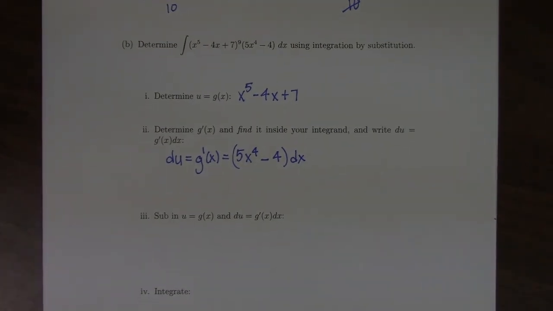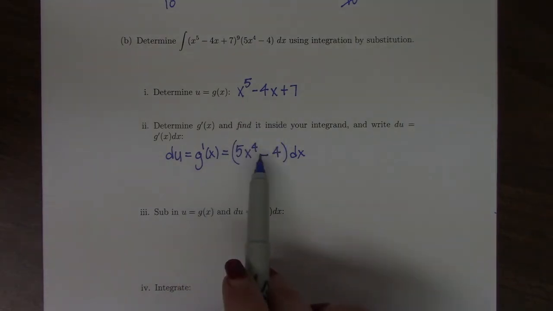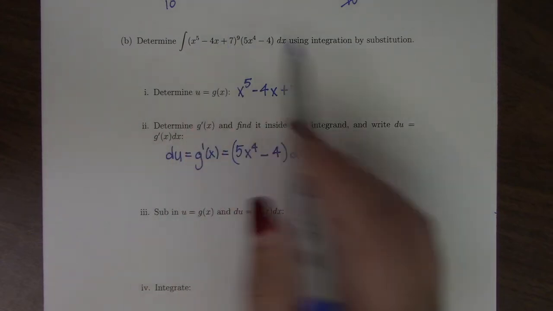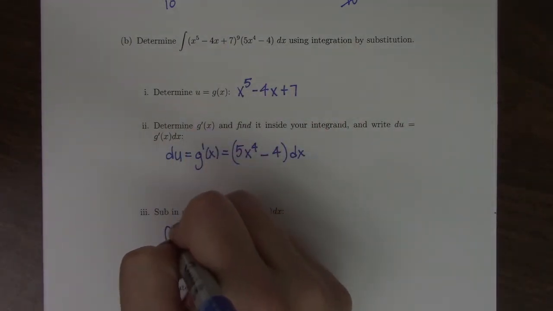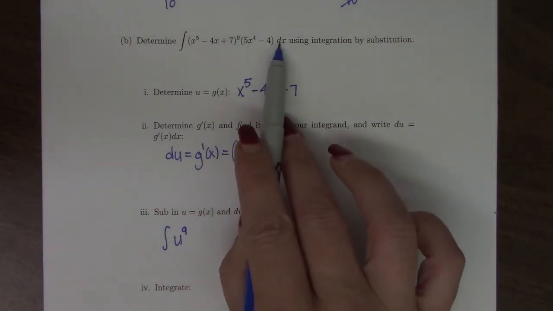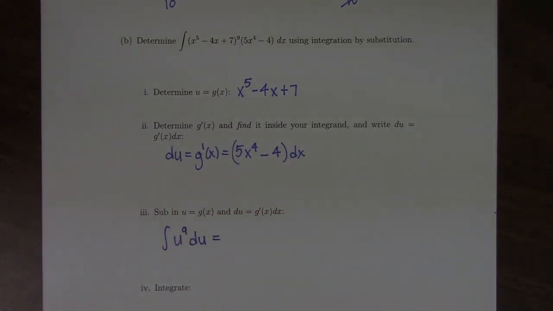dx. Now, if we go back to our original integral, we can substitute our u and our du into the integral. Our u was all this stuff right here in our parentheses. So we get u to the 9th, and then 5x to the 4th minus 4 dx was our du. So all I've done is simplify the function into something that I can very quickly anti-differentiate. You'll know that you're probably not on the right path with your substitution if you make the substitution and you almost can't do the integral in your head.